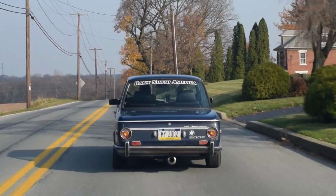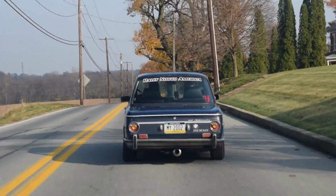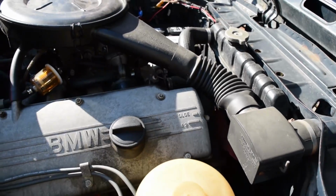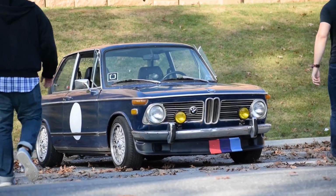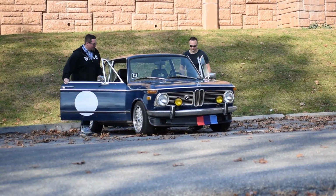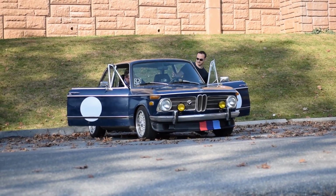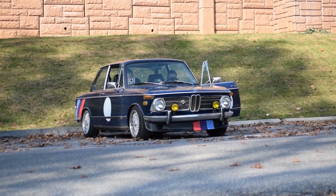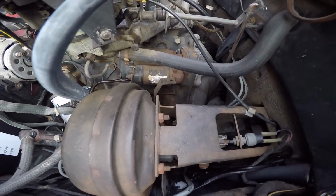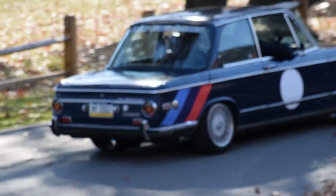Think of a BMW 2002 as the hard-top Miata you always wanted. It's about the same size as a Miata. It's inline-4, it's rear-wheel drive, and you get 2 teeny-weeny seats in the back, and you're just as low to the ground. Out of the box, a Miata will drive better because, okay, let's be fair, a Miata is late 80s and early 90s tech, and a BMW 2002 is mid-60s to early 70s. But it's almost as good a decade earlier.